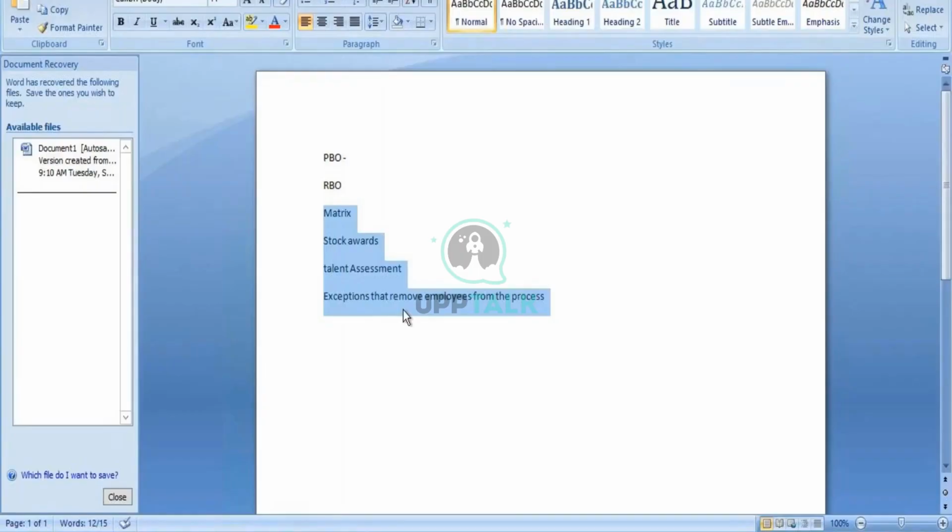Remove employees from the process is not something you will consider when you're initiating a bonus plan. This is when you want to do a kind of eligibility rule. There you'll be seeing excluding employees from the process. That you will be doing as part of an eligibility rule, but not during initiating the bonus process. That covers initiating the bonus process and all.